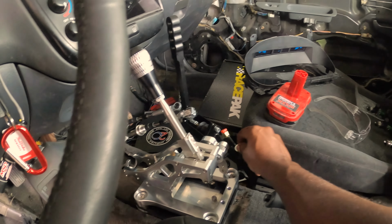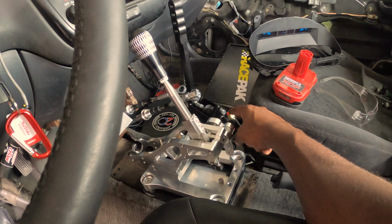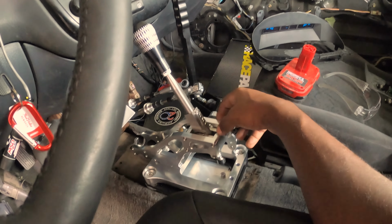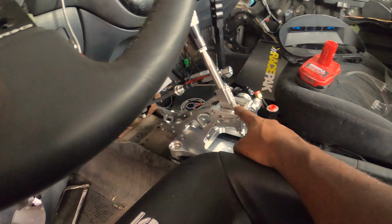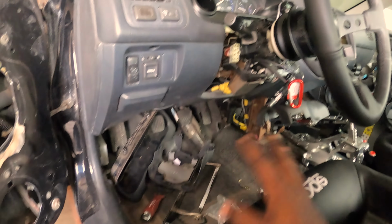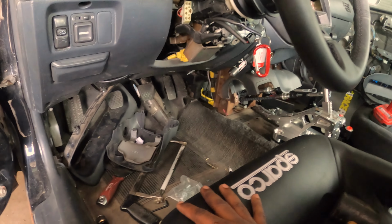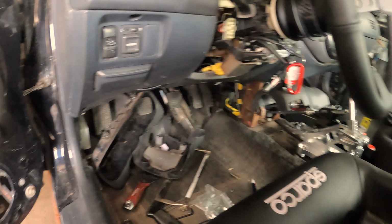We do have a reservoir coming for this, and then we'll be able to start knocking out this brake line. We also have our cables to hook up. We still have to hook that up because I haven't hooked that up yet. I've just been leaving that alone until I get everything with the motor situated. So this will be cleaned up, that will be cleaned up.